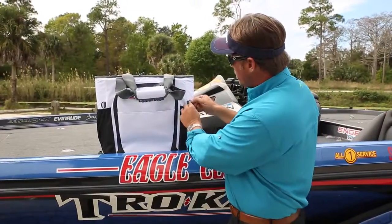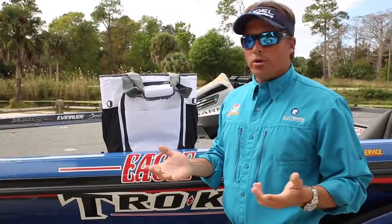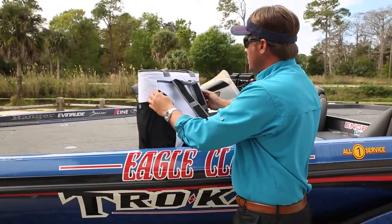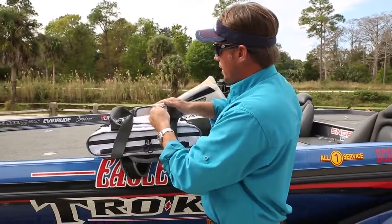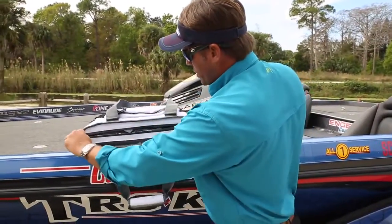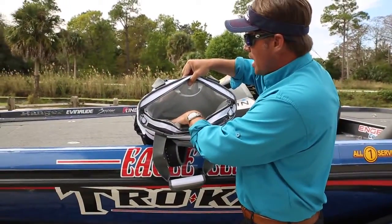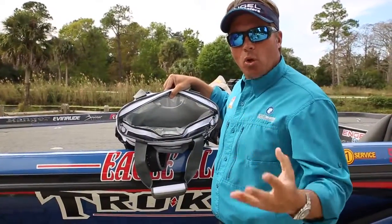They also have you covered on these little strap clasps right here. So if you're going out kayaking or out in your boat and you want to strap your cooler down or fasten it down with tie straps, you have your strap connections all around this bag. Now let's get into the really cool part inside this cooler bag. When you open this thing up, here's where the magic happens — this is what really makes it unique. Number one, you have a nice, heavy-duty insulated bag. It has foil in and out, so it's going to keep your hot stuff hot and your cold stuff cold.